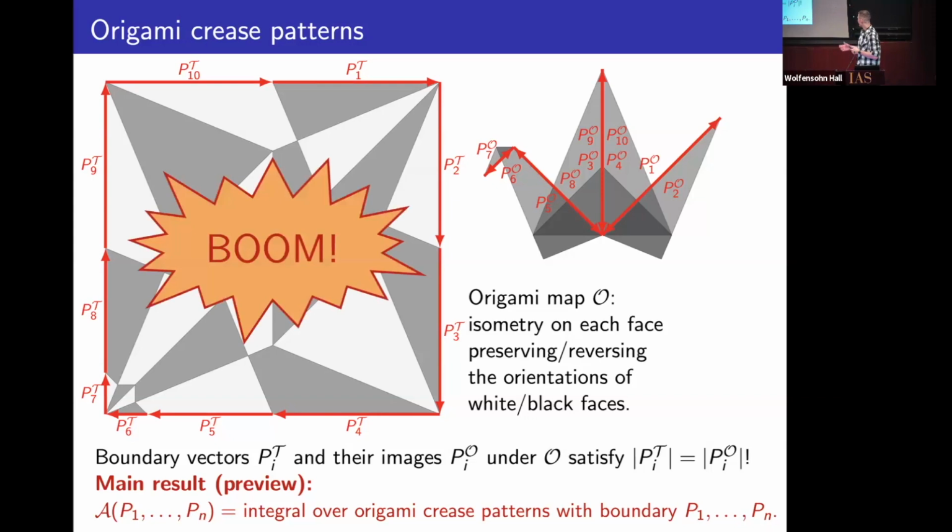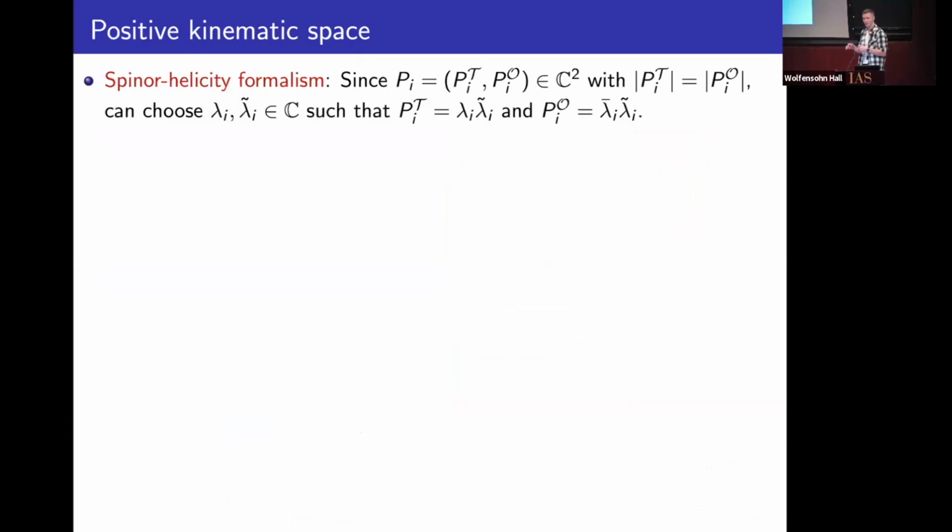Boom, I guess. And now I'm going to try to actually formulate the main result rigorously. So far, this was very hand-wavy. And to do this rigorously, I need to introduce a little bit more notation, which is familiar to all the physicists and none of the mathematicians, maybe. That's the Spinor-Helicity formalism.